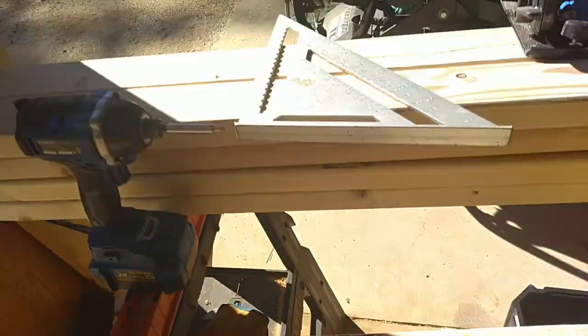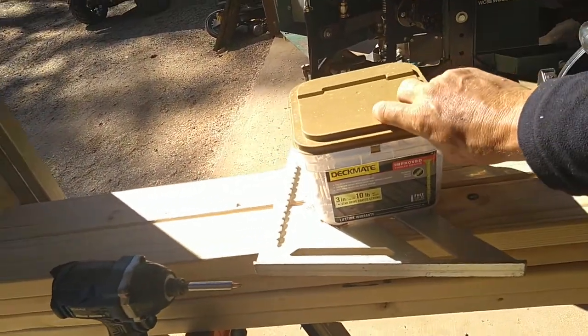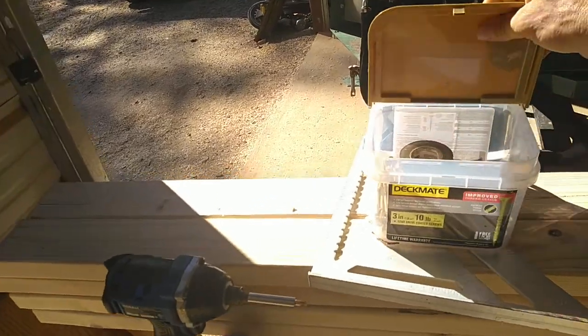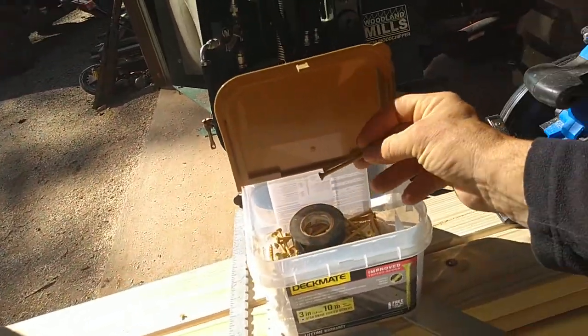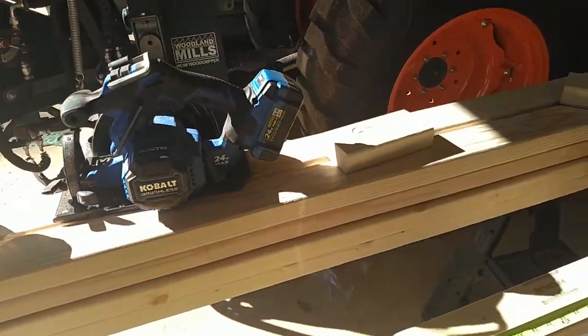I don't remember what box store, but I got these 3-inch Deckmate screws. They're coated, and they seem to be working pretty good.